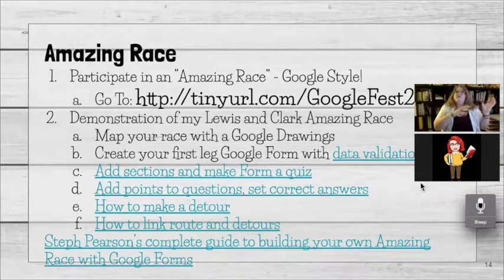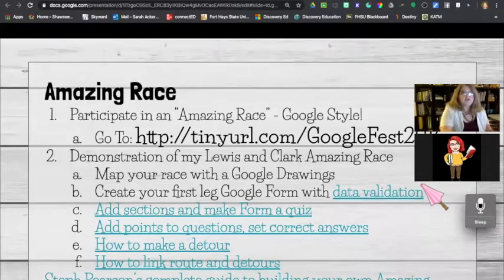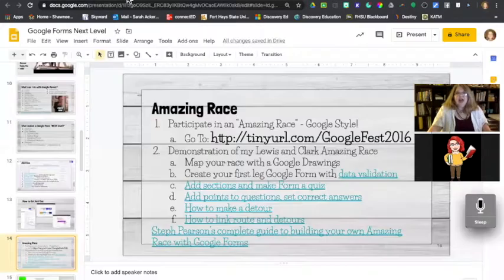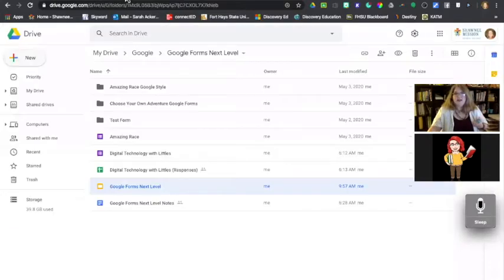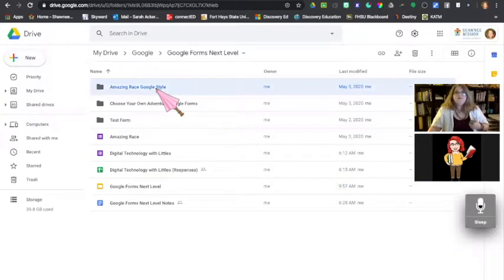So you actually will create a whole series of forms for this. Now, that can get kind of messy. To wrap my brain around it, when I was working on the Lewis and Clark Amazing Race that I've started, I'm not finished with it yet, I charted out what I wanted my race to look like in a Google Drawing. I'm going to go ahead and show you that.